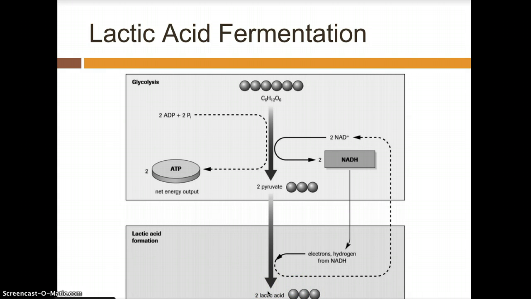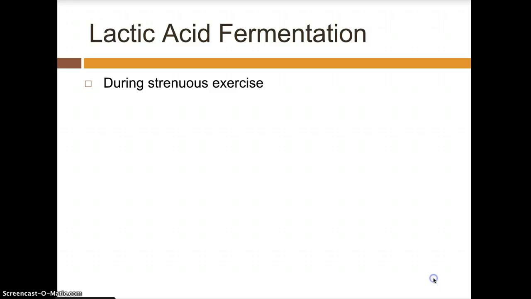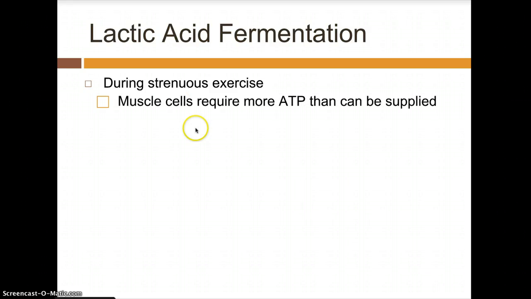So I mentioned earlier in the week that lactic acid was a product that occurs in our bodies naturally if we have strenuous exercise. So if we work out to the point where our oxygen delivery system isn't 100% efficient, we have this lactic acid produced, which causes a lot of soreness in our muscles. So here's what I was talking about in terms of lactic acid fermentation and exercise.